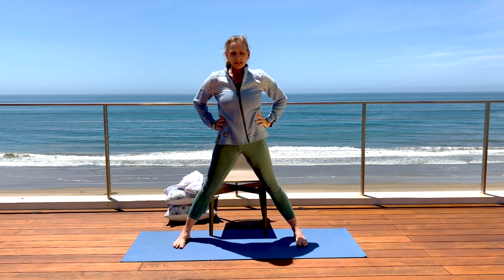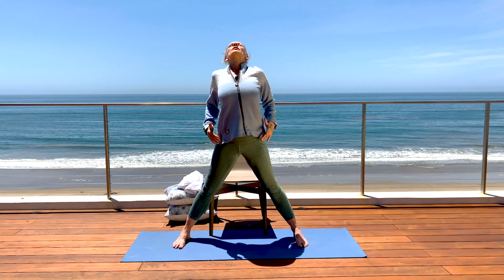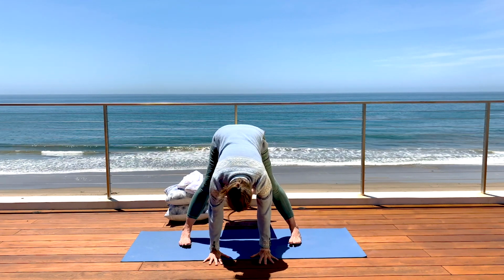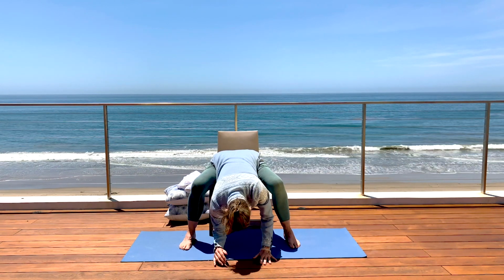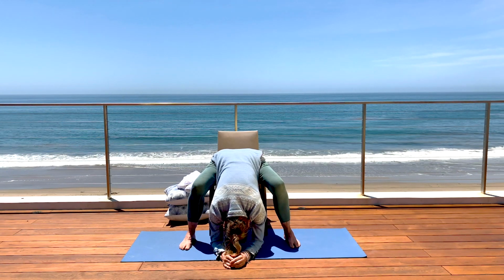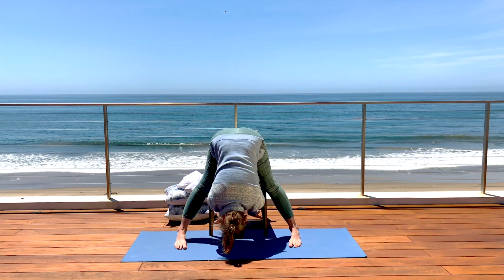Take your hands to the side. And as you inhale, roll the shoulders, lift your chest up from your hip. Come forward, hands to the floor. Bend your knees if you need to. If you need to sit, sit on the chair. And then you can bring your elbows down and stay. If you're standing and you can have straight leg, take your hands and just stretch them back and lift your shoulders up.